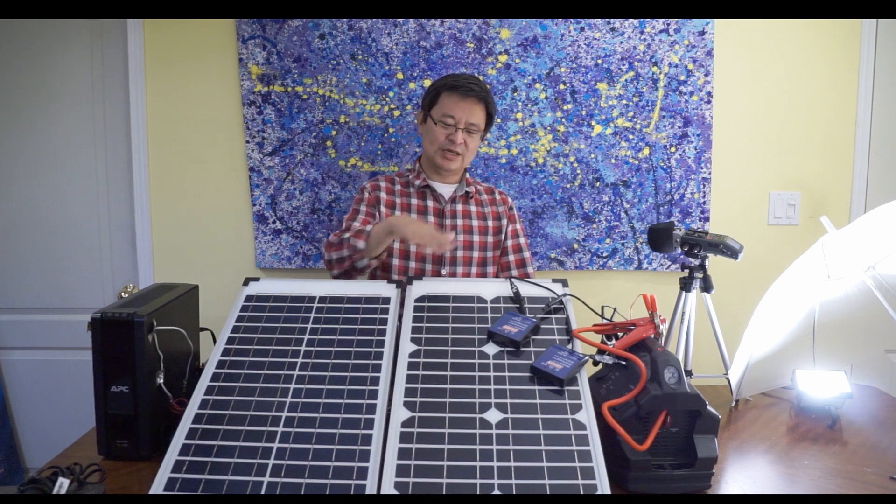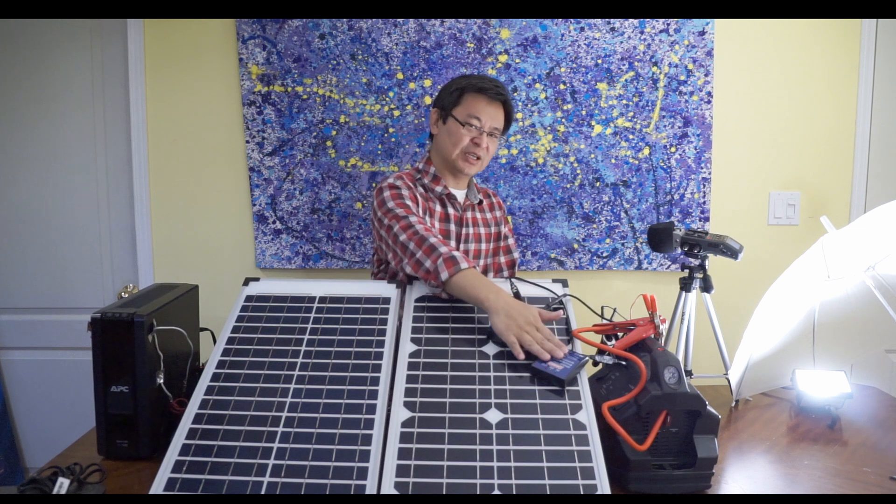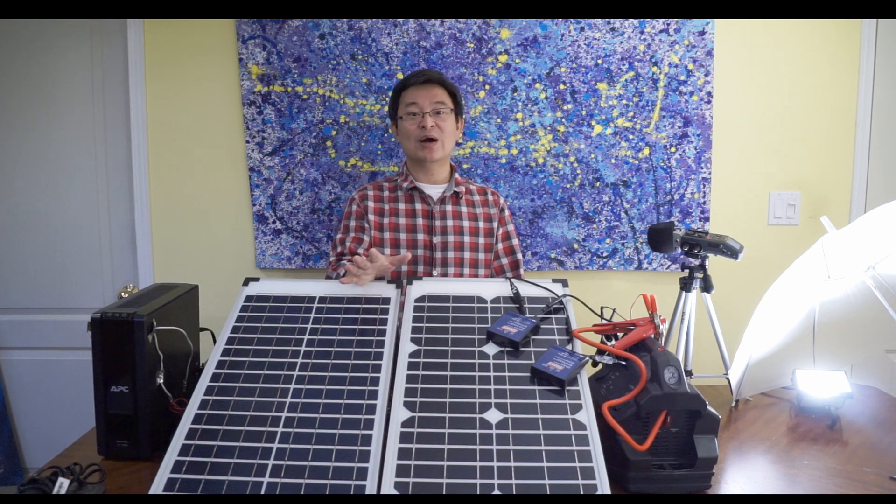It's done. Now it's going to charge the battery pack at 80 watts. The good news is that you don't have to be monitoring it, because you now have a controller which, once it reaches 14.2 volts, will stop charging. It has reached its maximum and you're okay. So when you come back from a field trip or camping, your battery is fully charged and you can use it at night or in the evening when there's no sun. Next time I'm going to show you how to connect in series, and I'll show you why you want to do that. A little hint: you want to increase the voltage from 12 to 24 volts so you can charge a system that requires that kind of voltage.